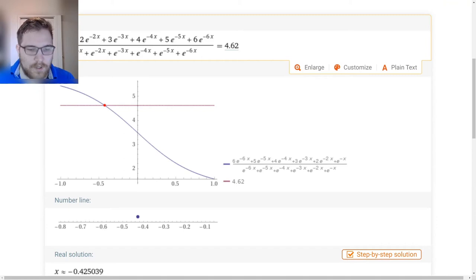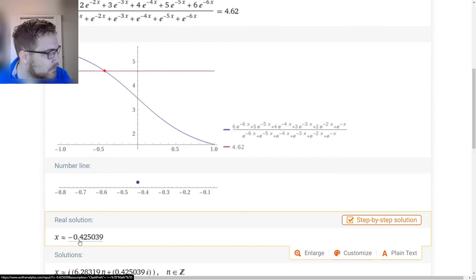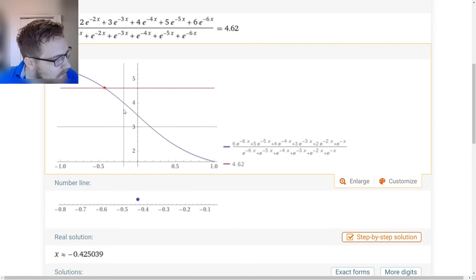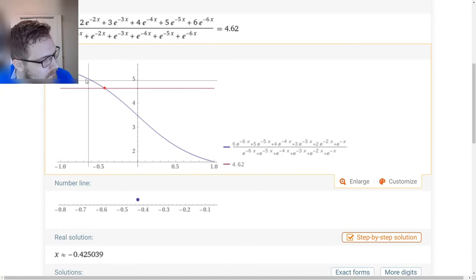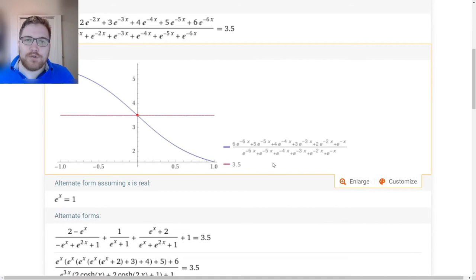Finding beta numerically for example is actually quite easy. For example on Wolfram Alpha we can ask the website to solve for beta divided by k. If you see here I have written the expected value of the face value and set it equal to 4.62. This gives us a value of approximately negative 0.425 for beta. So we can see here that the solution is also unique. There was only one beta that this function could have chosen to be equal to 4.62.